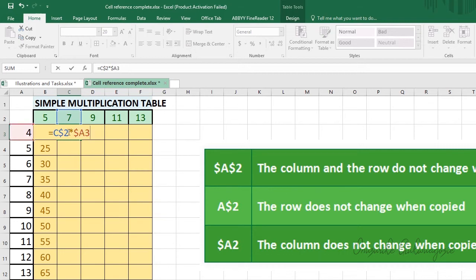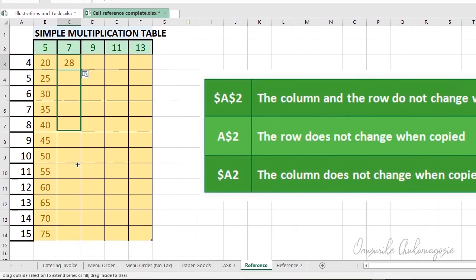Okay, so multiplied by $A3, which is 7 times 4. So I hit enter, which is 28. So with this I can now comfortably drag it down and it gives me my answer.